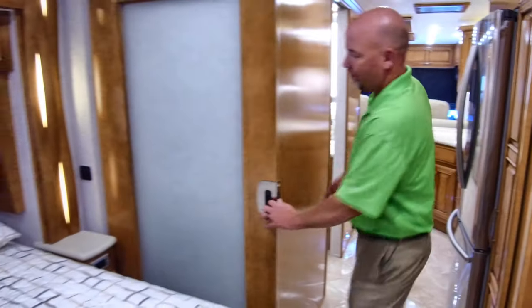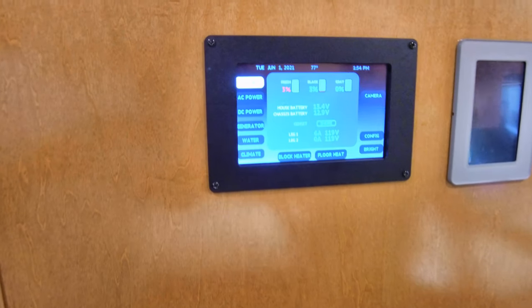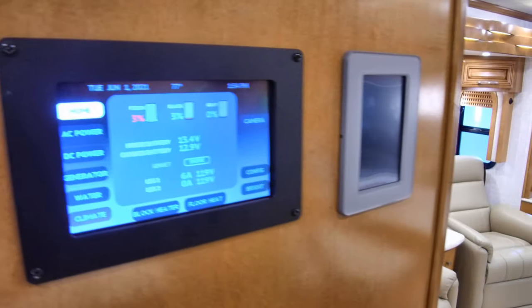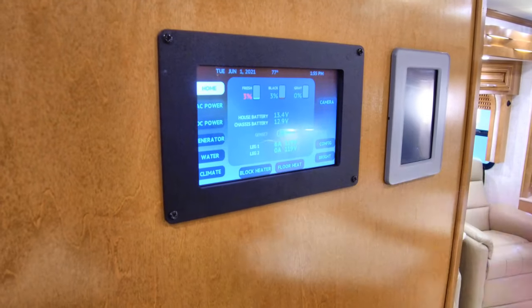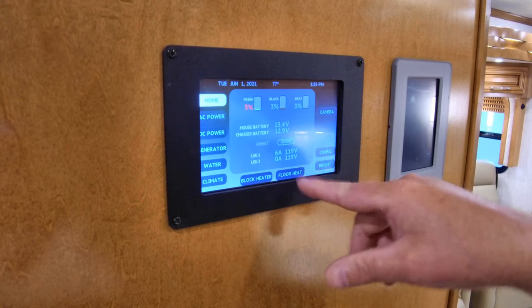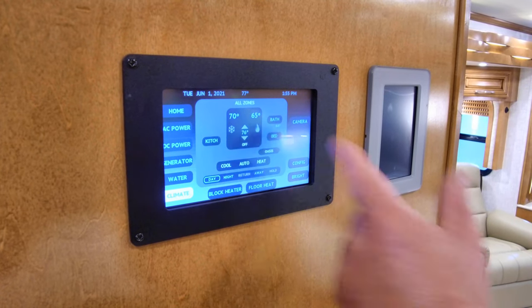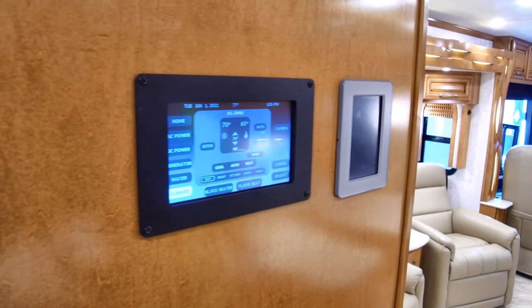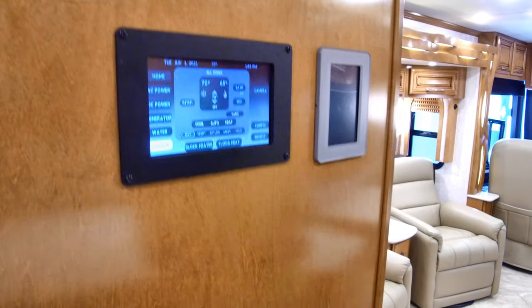Also the bedroom privacy — a nice pocket door here. On the electronics side of things, this is called the Silver Leaf system — basically a tablet mounted to the wall that has all your coach functions and information. I'm not going to go into extreme detail; I could do a half-hour video on just Silver Leaf. But when you walk by this, you can see what's in your holding tanks, what your battery charge is at, how much energy you're actually using. And if you want more detail like climate control, this is where you control your heating and cooling. It's all touchscreen — a very intuitive system that works very well. Nice to have everything on one screen instead of having your thermostat in one place and your tank levels in another.